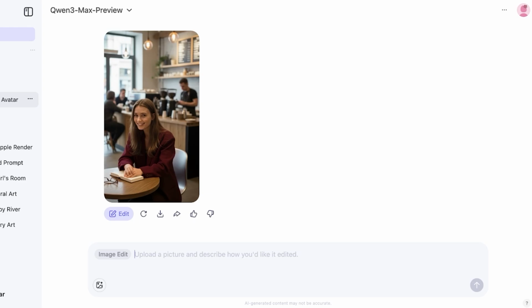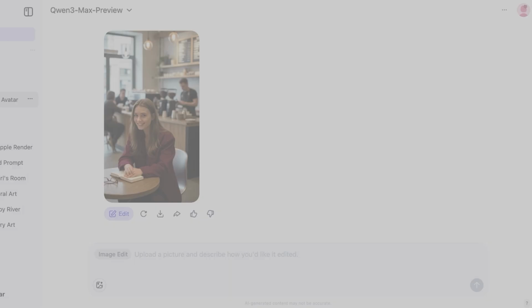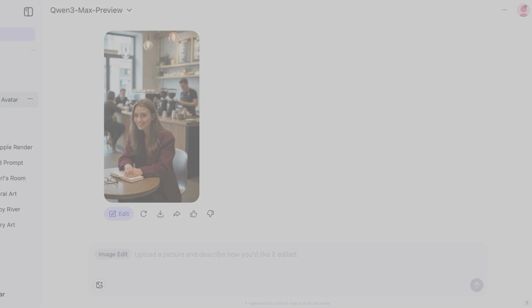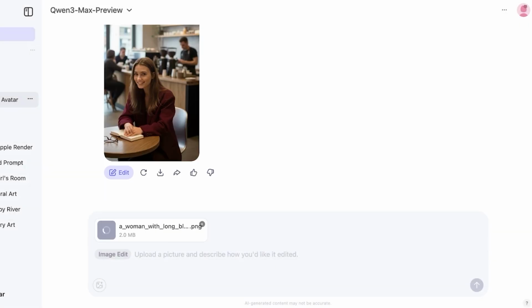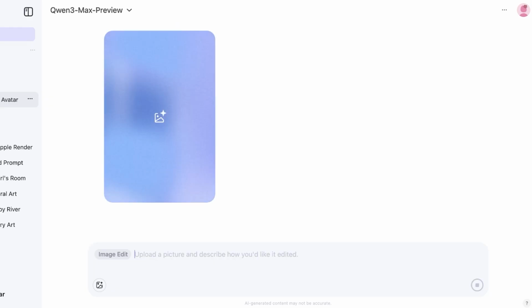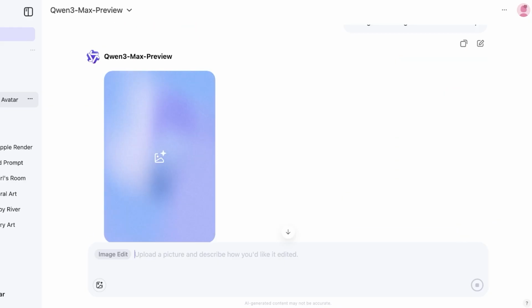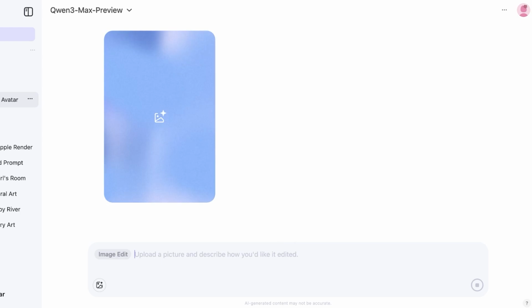Now I'll show you guys some background edits as well. So I am going to edit this image, and let's say I want to go with a new image because again this is going to look a bit boring, so let's play around with some unique images. I'll take this image of a woman in a garden. She's drinking tea, so I want to change the background to a coffee shop. And this is my original image. This woman is drinking coffee or having tea, whatever, in a garden. And then we're going to be replacing this with a coffee shop.